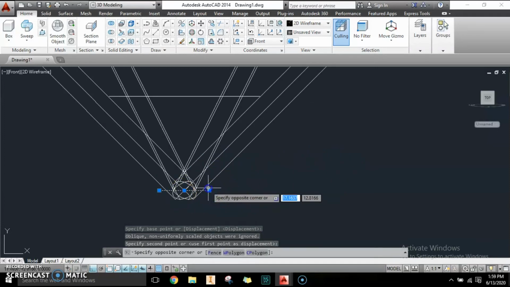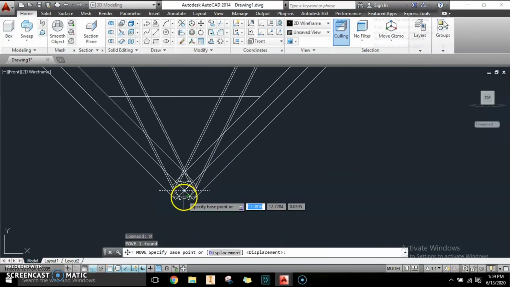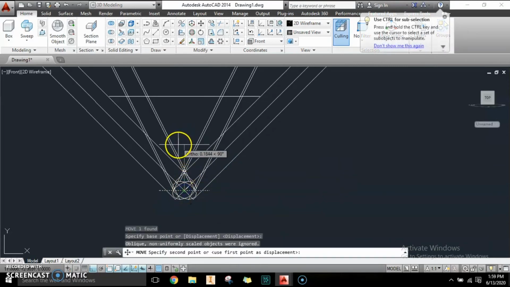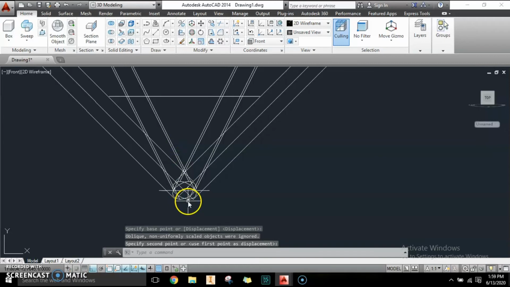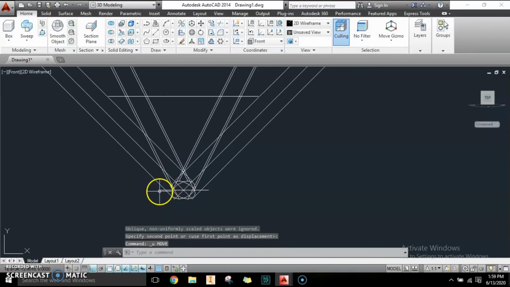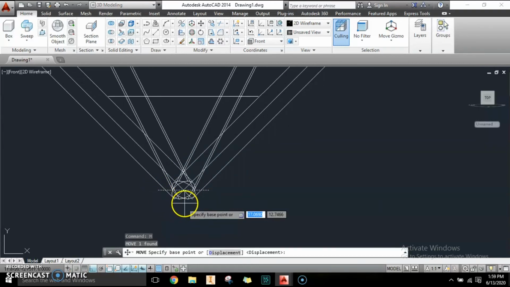Then the last circle that we are making, we will be placing that one also, not the most bottom, but it will also reach the metal portion of the support.